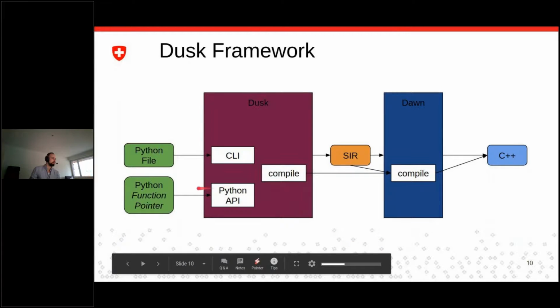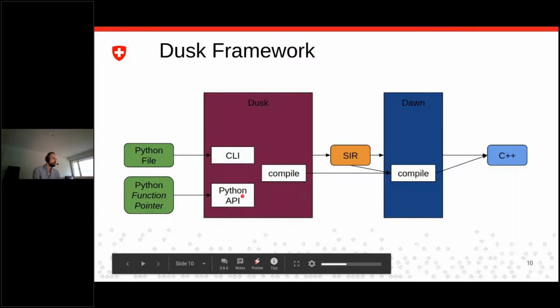And maybe a few words on this Python API. I think this is also kind of a nice thing. We will use this Python API in the notebooks. The notebooks are Python based, and then this Python API comes quite handy because then our Dusk stencils are fairly well integrated into these Python notebooks. Also, we use it internally for testing.